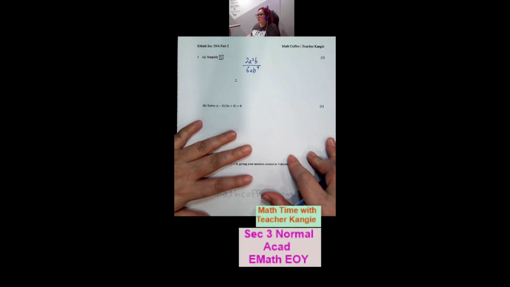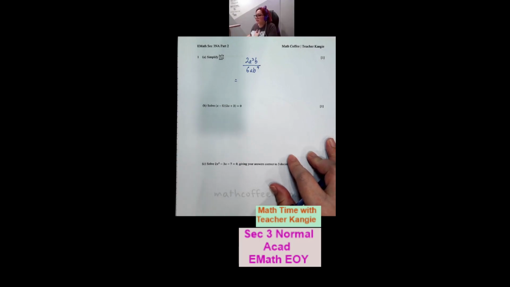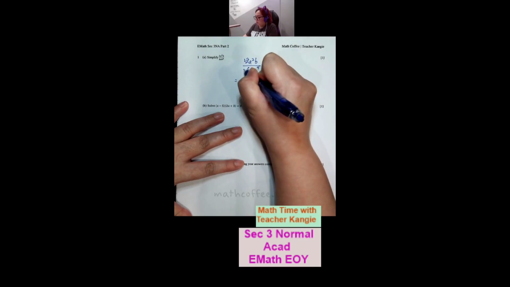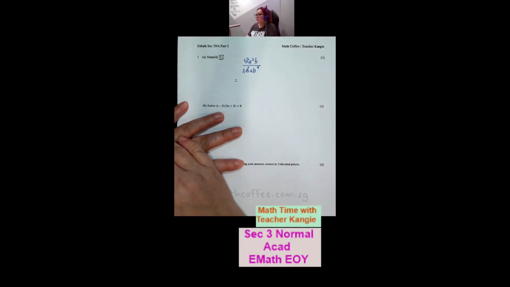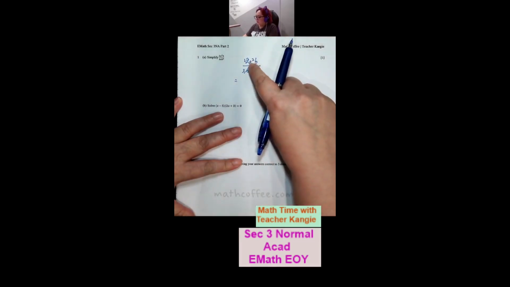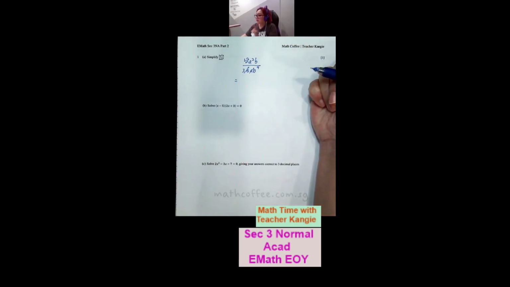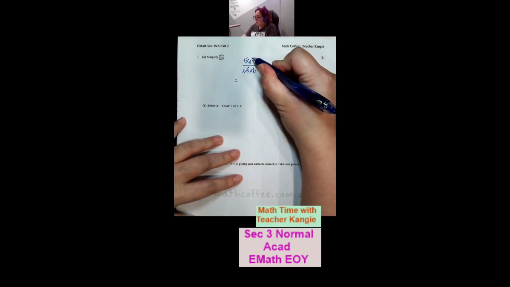Let's simplify the number first. 2 and 6 is just a normal fraction. You can simplify: divide by 2, you get 1; divide by 2, you get 3. That's for the number. And then after that, how about the a? The numerator is a squared, the denominator is a. You always cancel the smaller one. This is a to the power of 1, right? So the top part, 2 minus 1, you're still left with a to the power of 1.